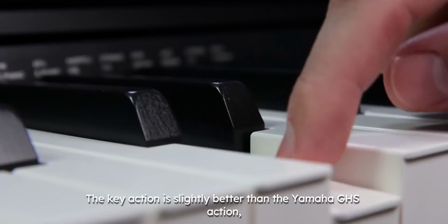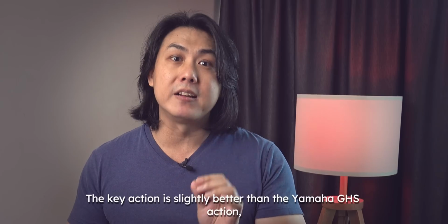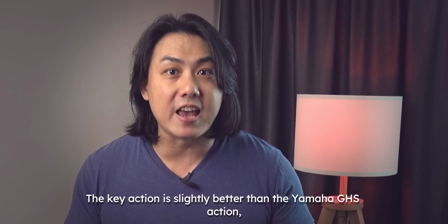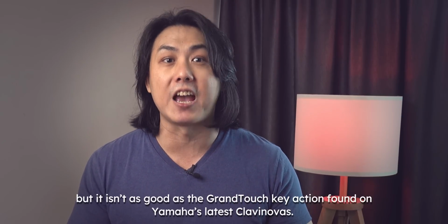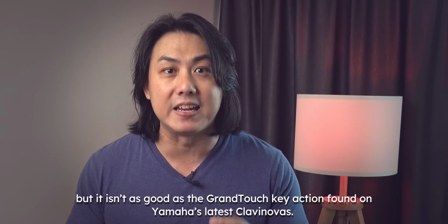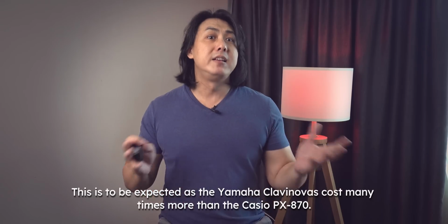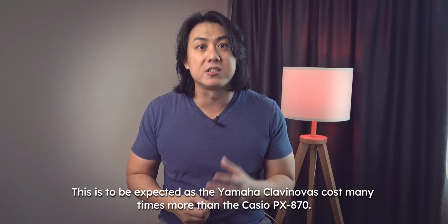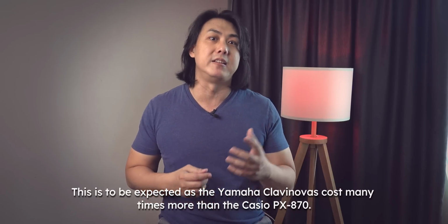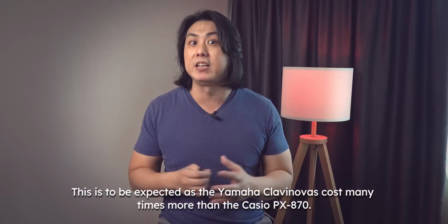The key action on this Casio is slightly better than Yamaha's GHS action, but it just isn't as good as the Grand Touch key action found on Yamaha's latest Clavinovas. This is to be expected, of course, as the Yamaha Clavinovas cost many more times than this Casio PX870.